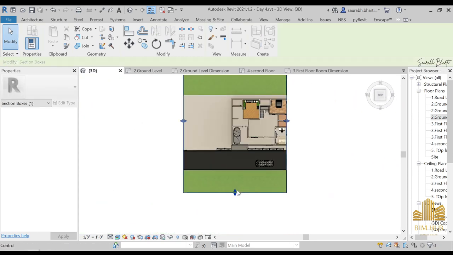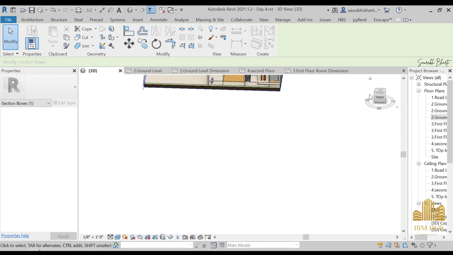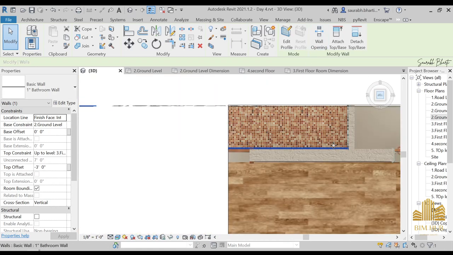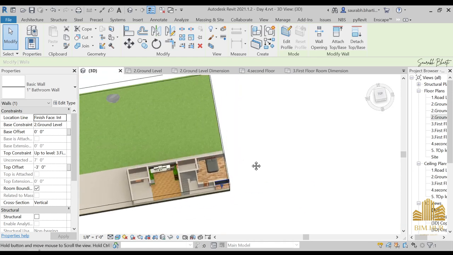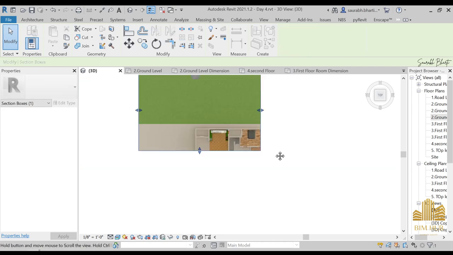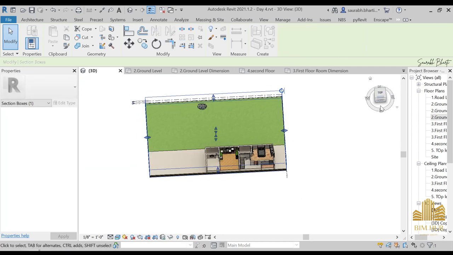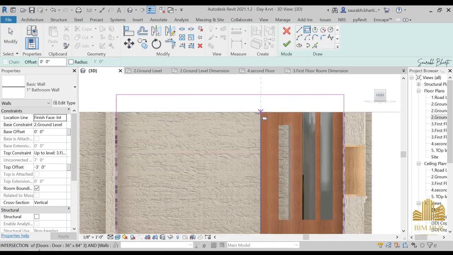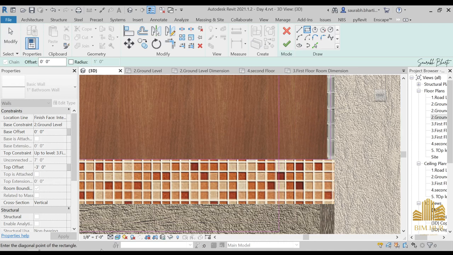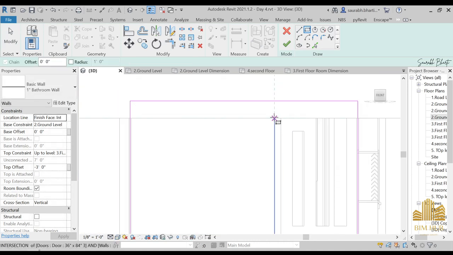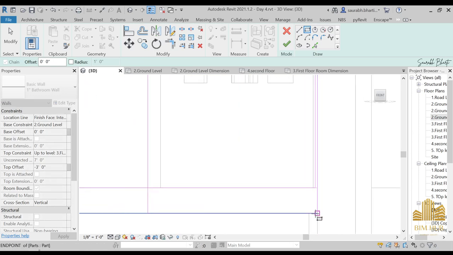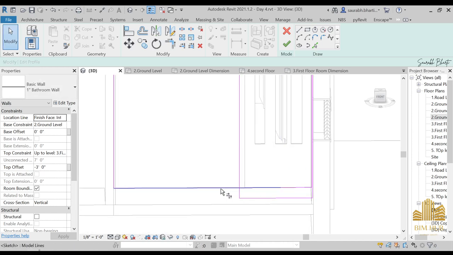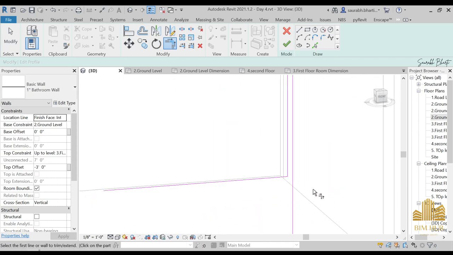Go to the top and remember your section from where you have to cut the door. So at this place, I have to do the same changes, and as you can see, this part is not visible. So again, go to the top view, and where is that? Okay, go to the top, select this one, and done. After this, go to the front view, select this wall, again front view, edit profile, make a rectangle, and just make this rectangle from this place, and let me show you to hidden line format, and from this place to this place. Okay, and then SL to split this part, then TR to trim, and in this place we need to trim it.